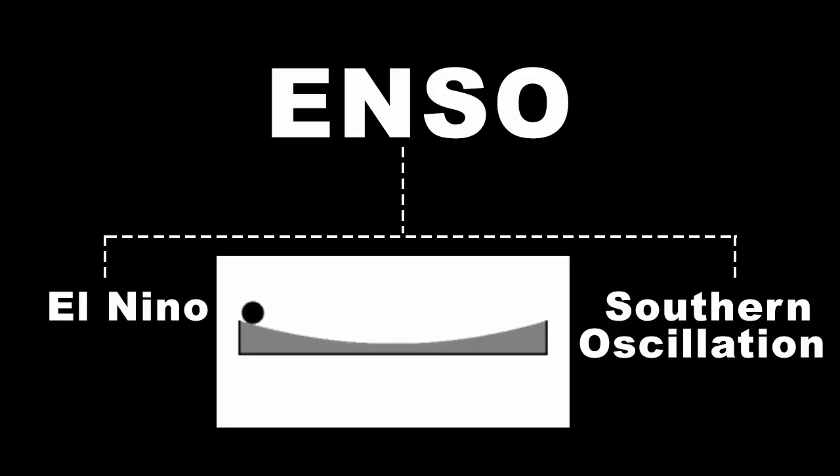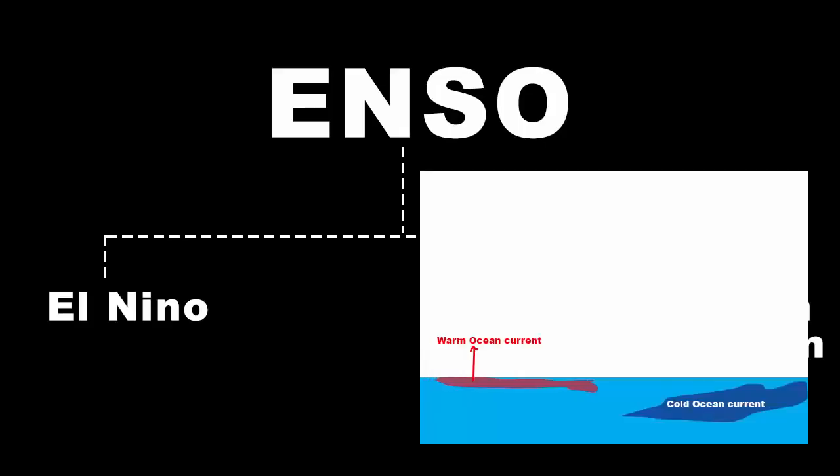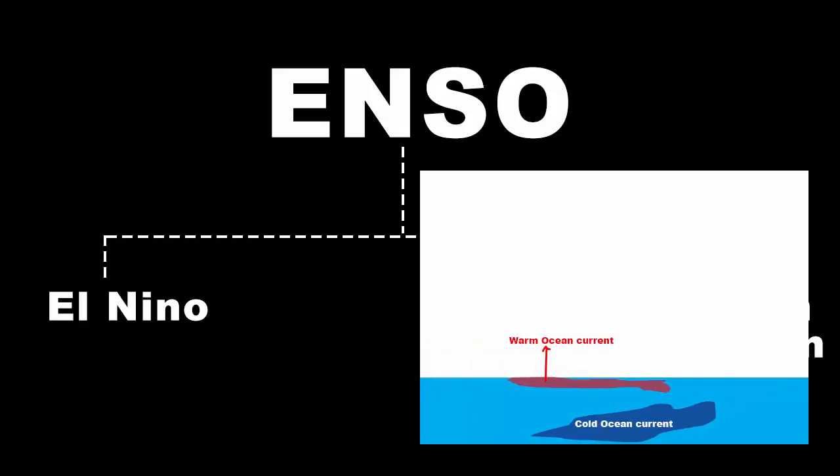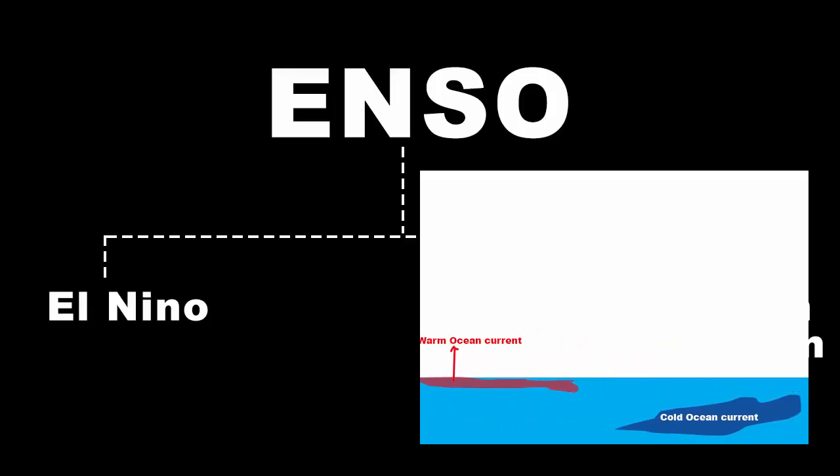If you want, you can pause the video and think about what could be that thing. Well, it's the temperature that we are talking about. And not just any temperature, ocean temperature. It is the ocean temperature that oscillates back and forth from warm temperature to cold temperature and vice versa.